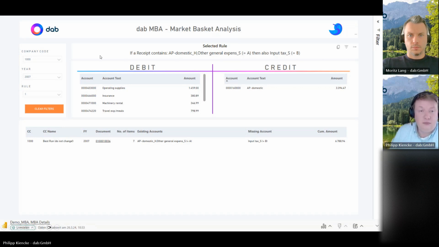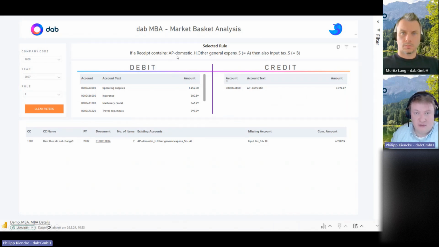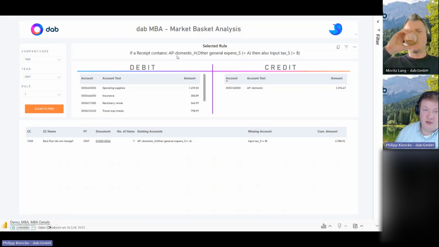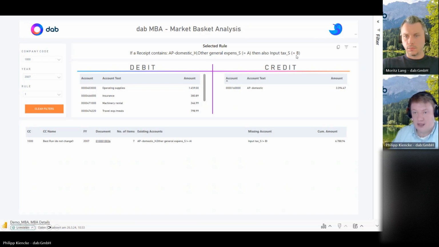Then the selected rule is shown at the top. So if a receipt contains AP domestic, so accounts payable from a domestic vendor, then it is also booked against other general expenses and also with input tax.